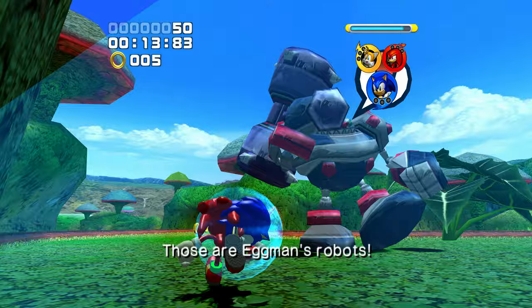It is possible to buff boost off the Egg Hammer robot back there. However, the buff boost does not drop us off in a fast location.